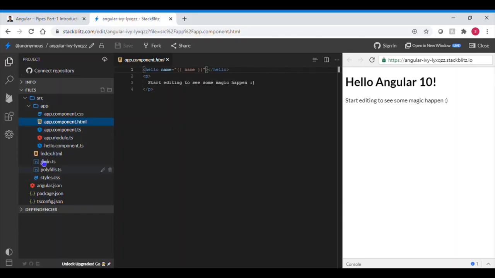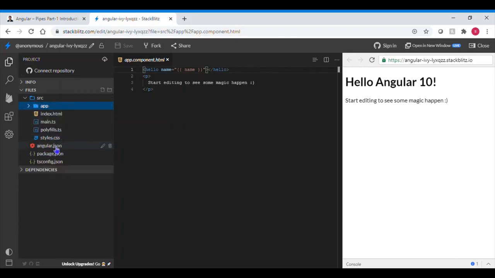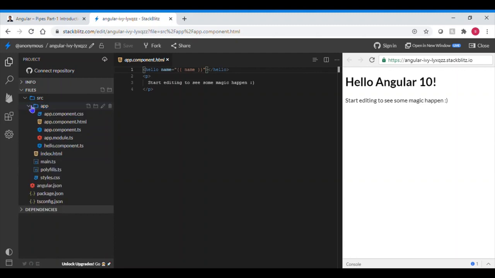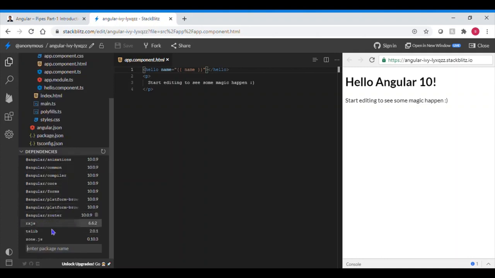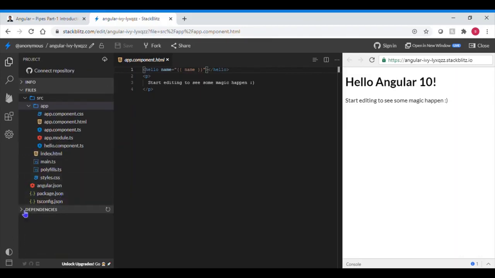If you closely observe this project folder structure, it is similar to your enterprise applications in real-time projects. It has your package.json, angular.json, and index.html. All these are boilerplate code which StackBlitz provides ready for us. It also has all the dependencies listed here, to run on the various platforms or versions this application is currently using. If you want all this setup in your local environment, we can do that using a CLI application called NG CLI, which we will see in another video.